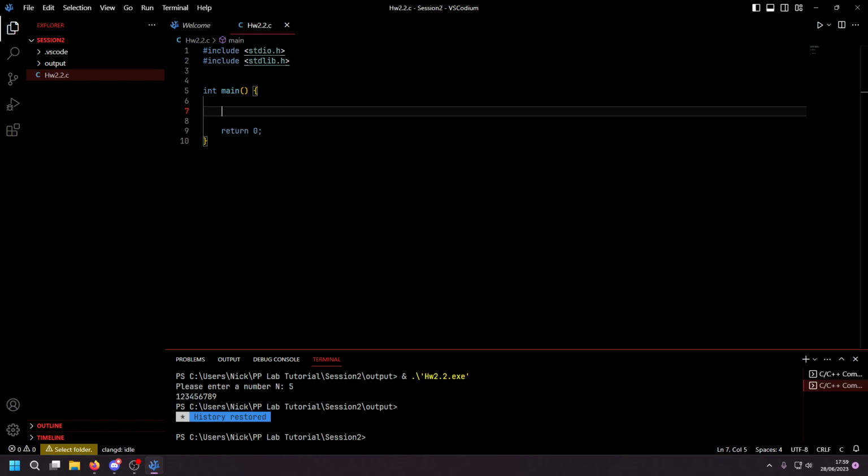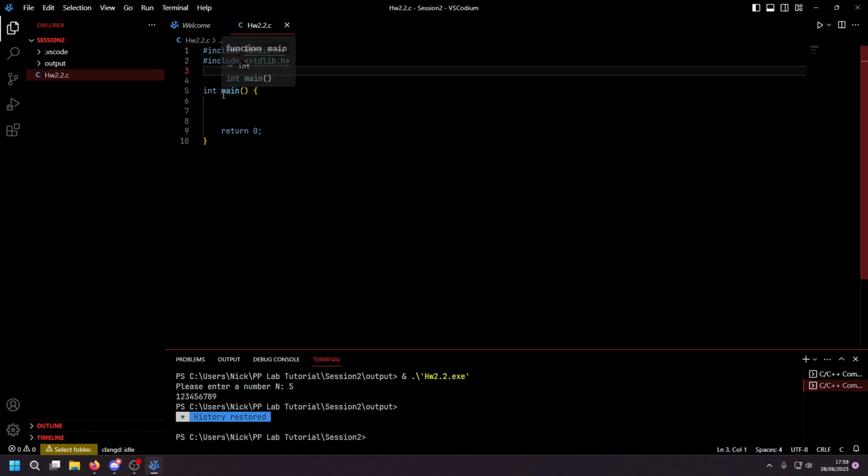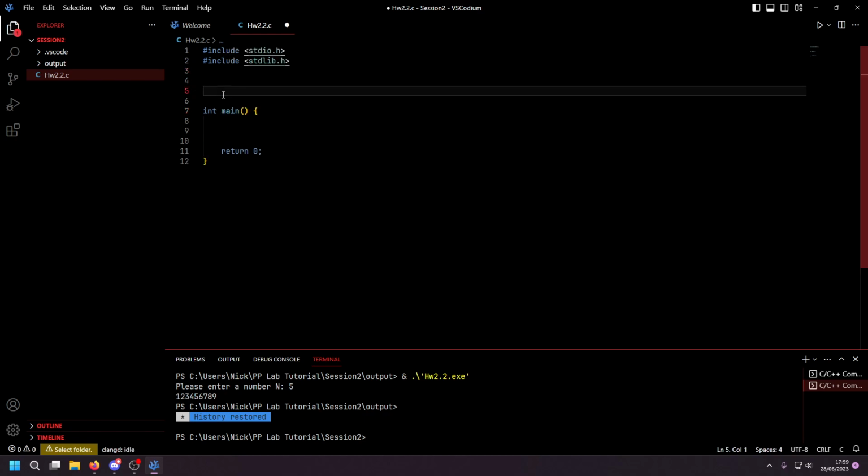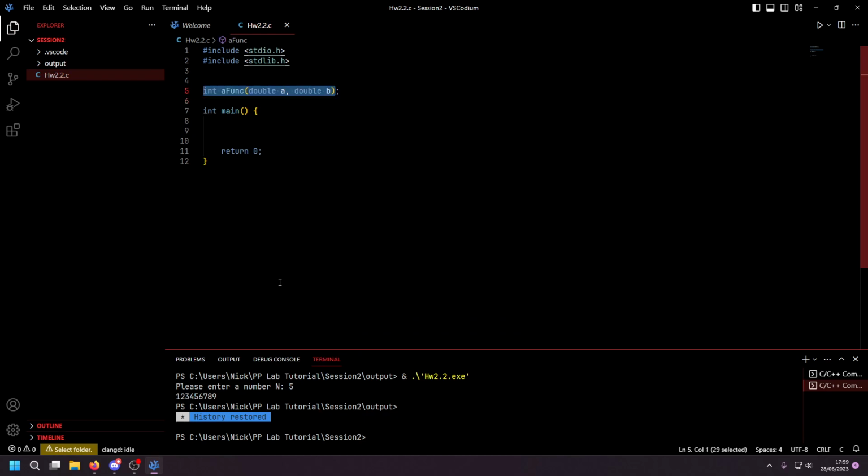All right. We declare our functions outside of main. We have 2 ways to declare a function. If, for instance, you want your main code to be first and all your functions declared at the bottom, you're just going to declare them empty up here. So if I do it for this function, int a func and double a, double b, these are only used inside, and you just add a semicolon at the end.